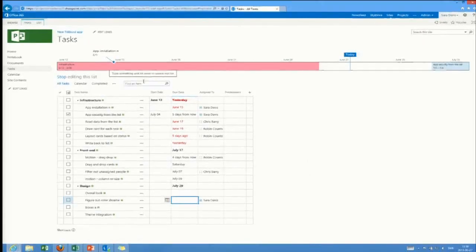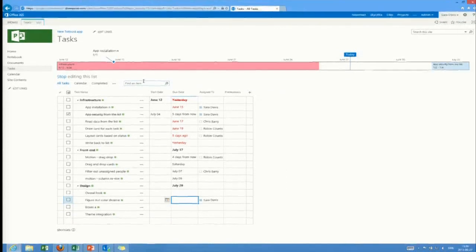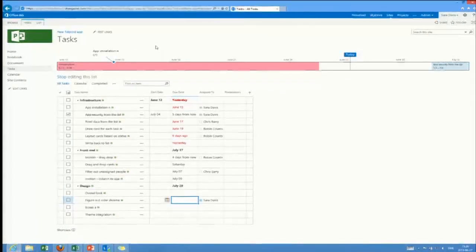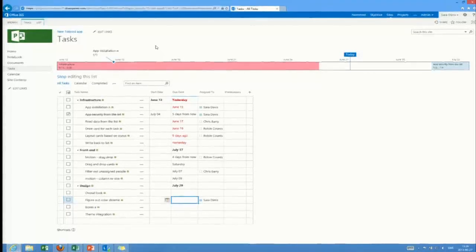I think that's it for SharePoint Online and task management. How many of you knew you could do this in SharePoint 2013? How many of you have seen this for the first time? There we go. Great. That's what we want to know. Good. So almost 100% of the 200 people here in the room saw this for the first time. That's for the benefit of the people who are watching the recording.